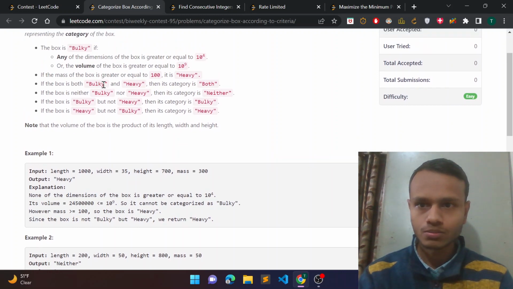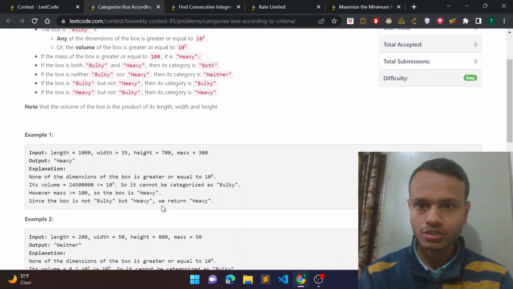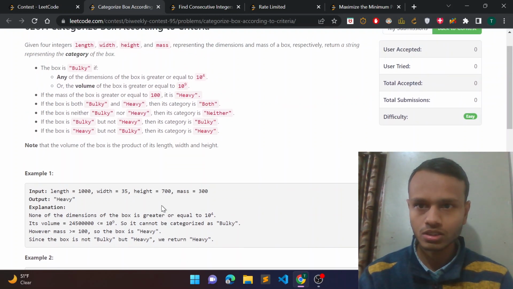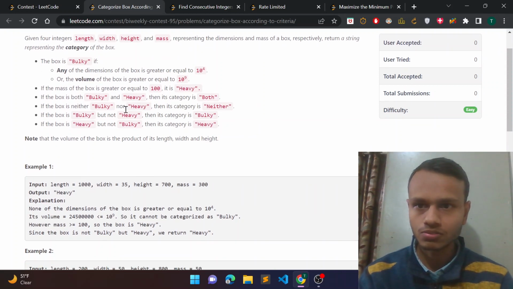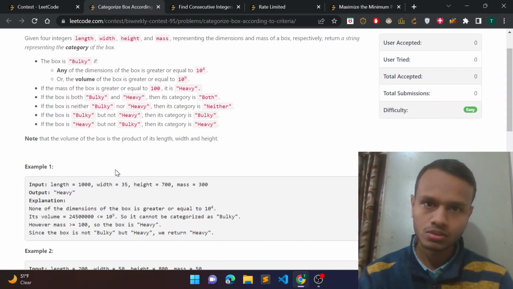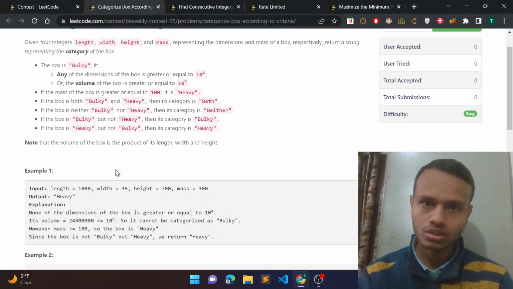If it is both bulky and heavy, then the category is both, else neither. If it is only bulky and not heavy, okay. If any of the dimensions of the box is greater than or equal to 10 to the power 4, or the volume of the box is greater or equal to 10 to the power 9.